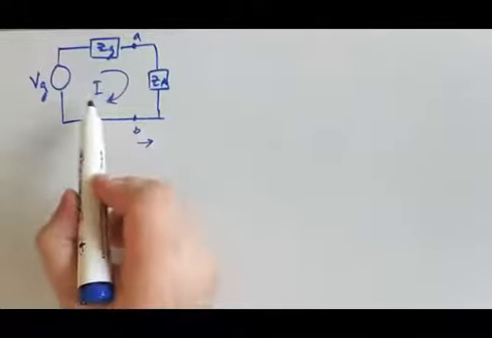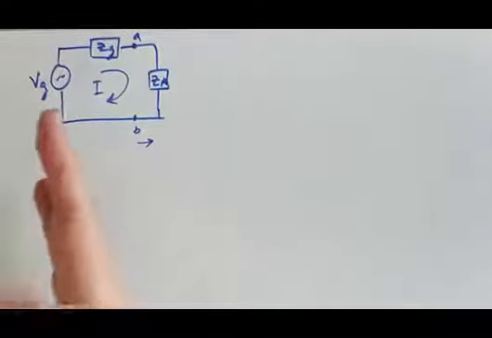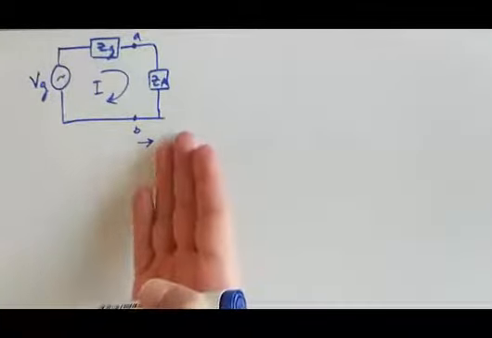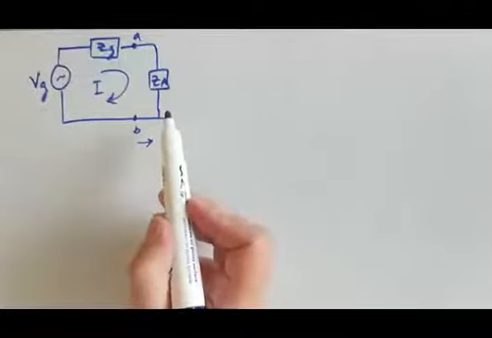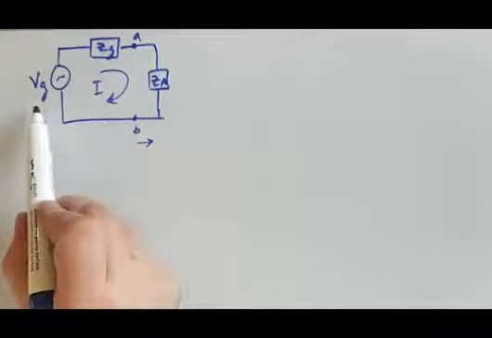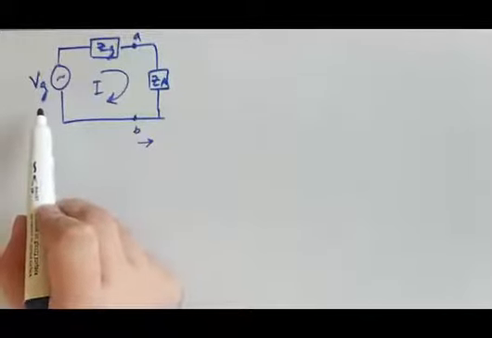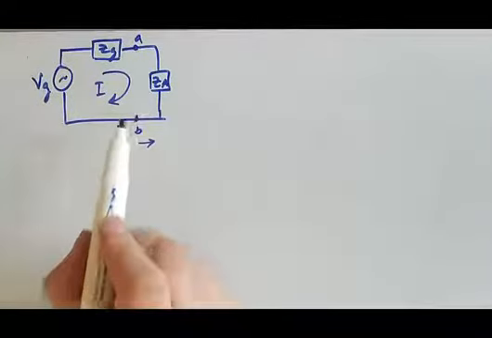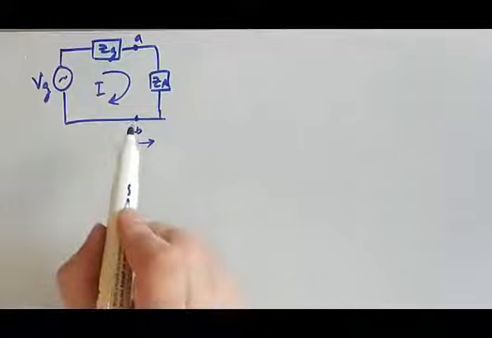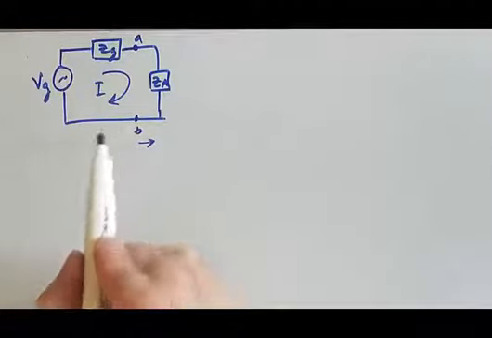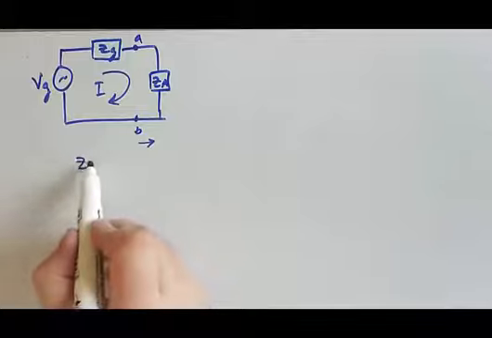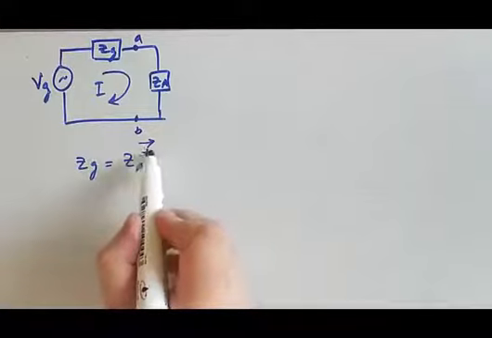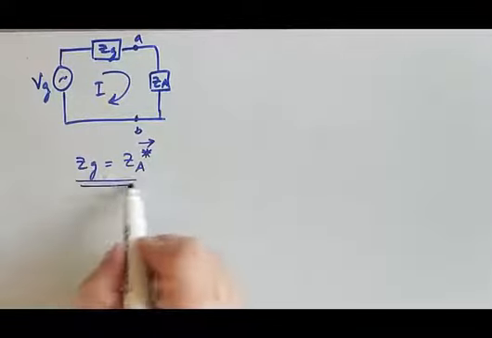If you want to maximally transfer the power from the source to the load, where the load in this case is the antenna, from the generator to the antenna, you need one condition, and that is the maximum power transfer theorem. It says that if ZG is equal to ZA, then this is the condition where the maximum power is going to get transferred.